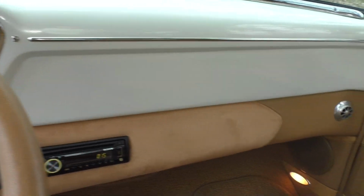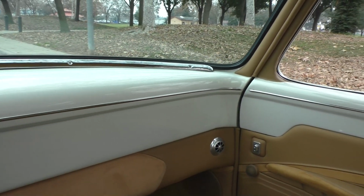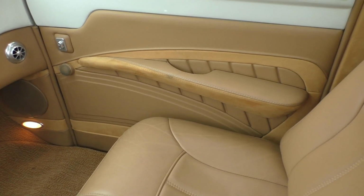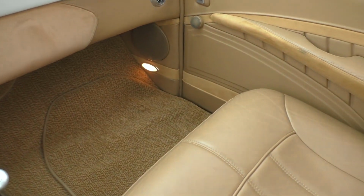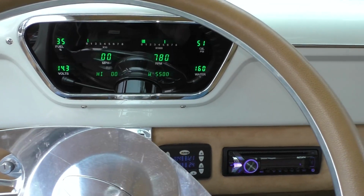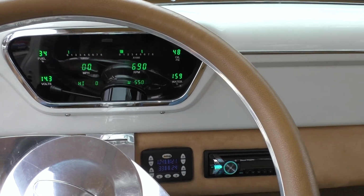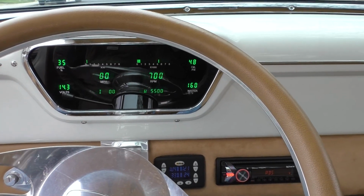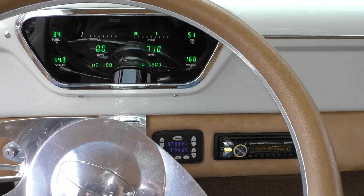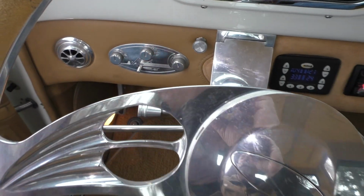Starts right up, the Ramjet 350 Performance. About 5,000 miles on the build. Drove it to and from the coast out of Clovis to car shows when it was first built. It's been built about 15 years. A lot of courtesy lights, nice options in here. Dakota Digital dash, all functional. Charging 14.3, 35% fuel. Water temperature's 159. RPM is working, both indicators here. Emergency brake down low. Vintage air conditioning does blow cold.